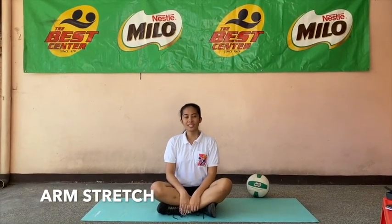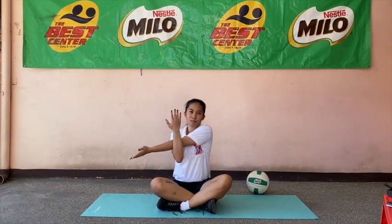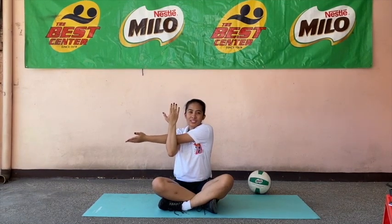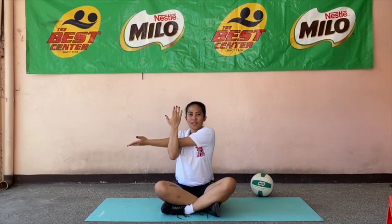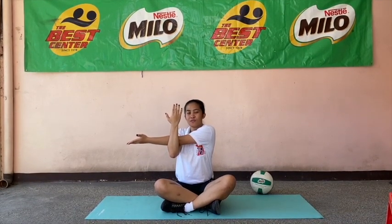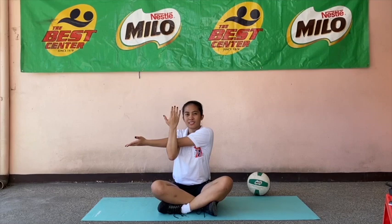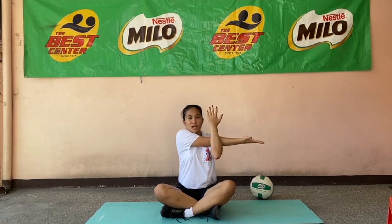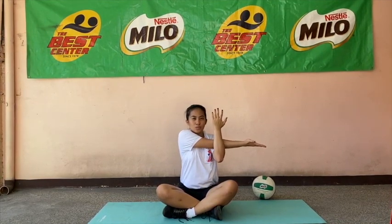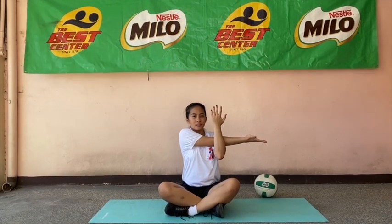Let's start. First is arm stretch. Your right is my left hand. Right hand across your chest, push with your left hand, left palms up, straighten your back, ready, go count. 1, 2, 3, 4, 5, 6, 7, 8, 9, 10. Other arm. Ready, go count. 1, 2, 3, 4, 5, 6, 7, 8, 9, 10.